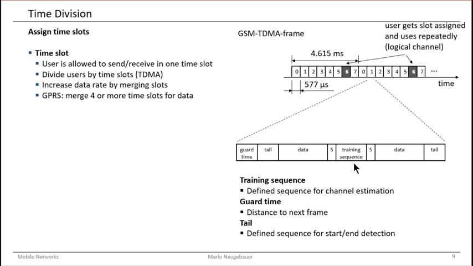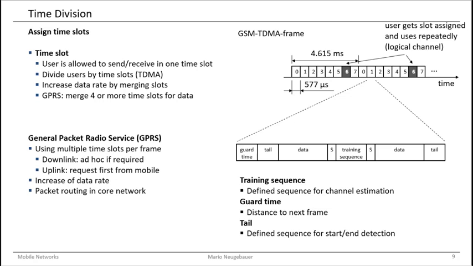Beside the ability to switch calls within our network, we also want to enable data transmission, for example, for internet services, for internet connection, and therefore the GPRS was developed, the General Packet Radio Service. And General Packet Radio Service is a principle on top of the GSM-TDMA-frame, and basically it means that bursts are aggregated to transmit data.